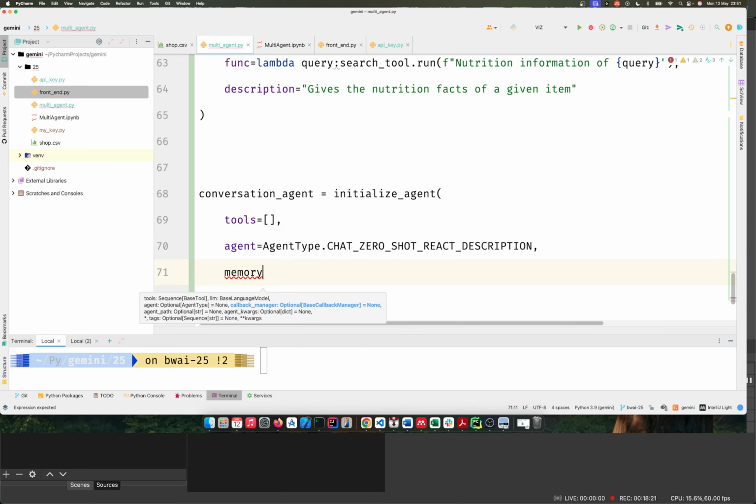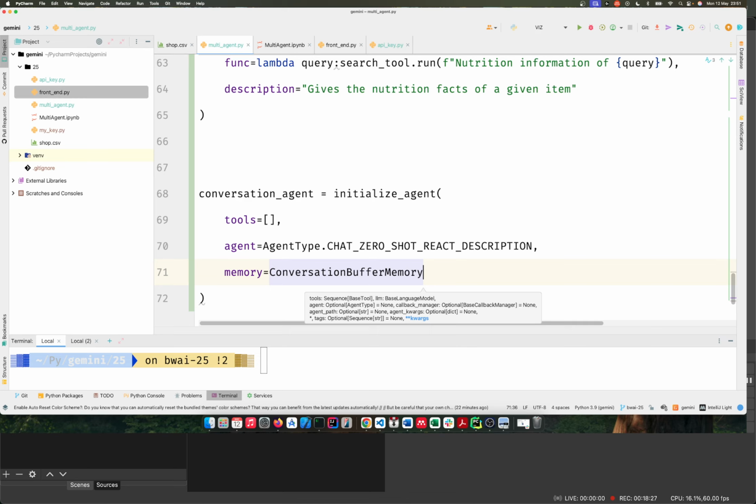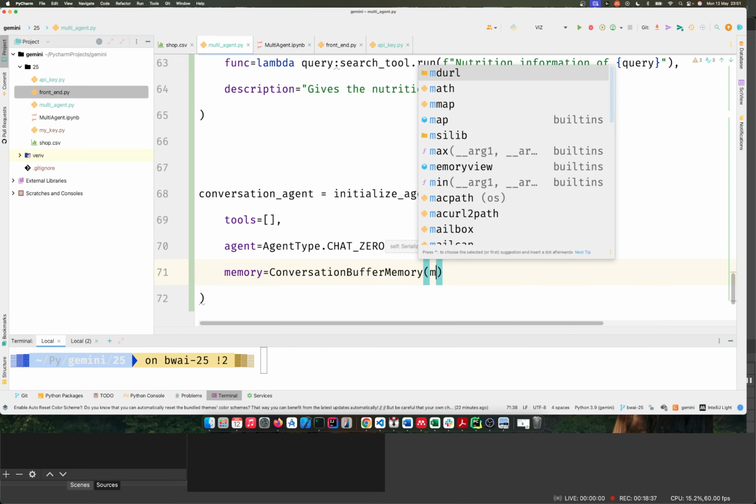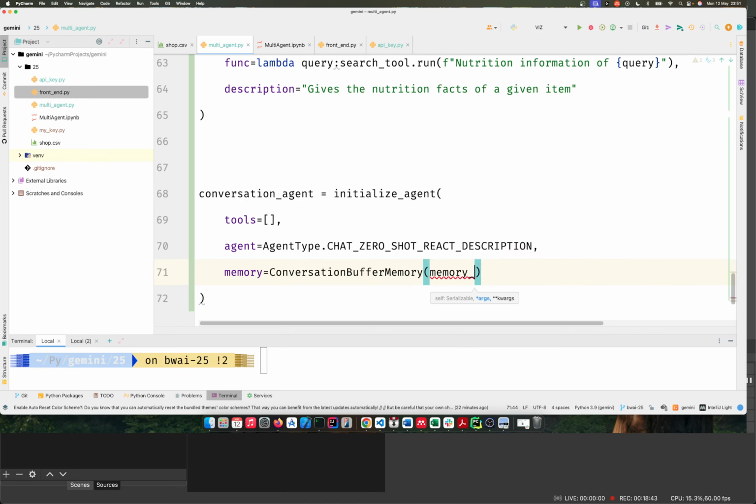So the next thing we're going to do is to add memory. In this case our application doesn't necessarily have a recurring conversation feature, but it's always good for your models to have memory so that context itself is maintained.